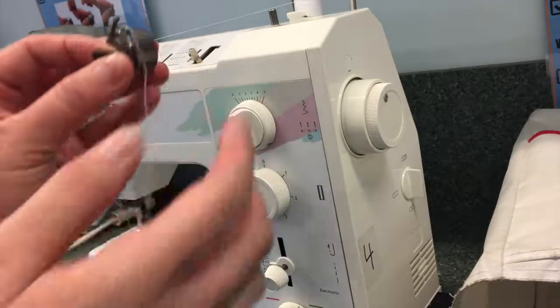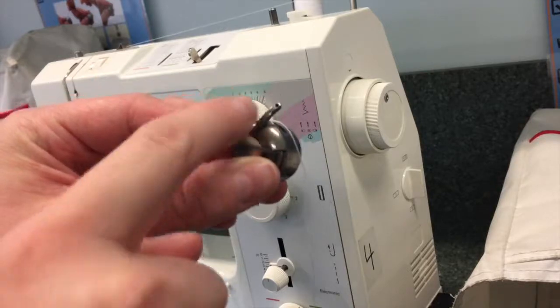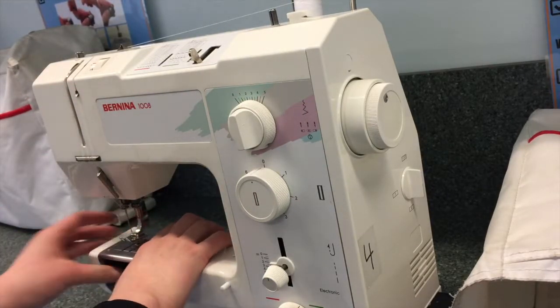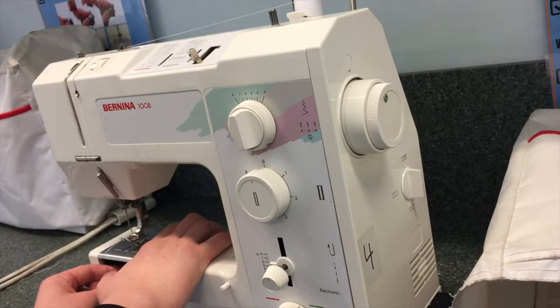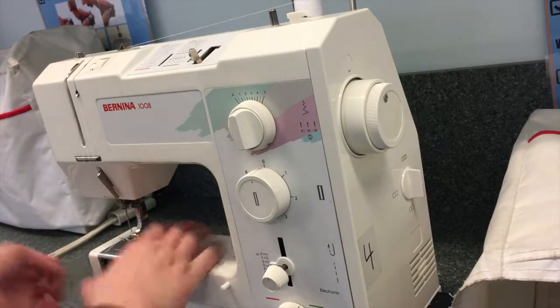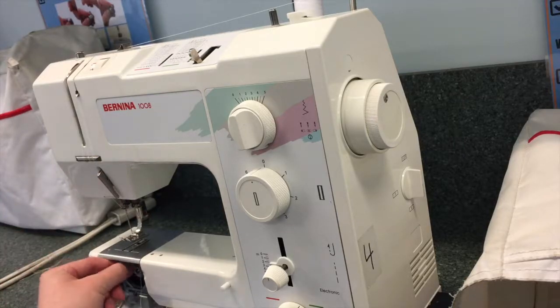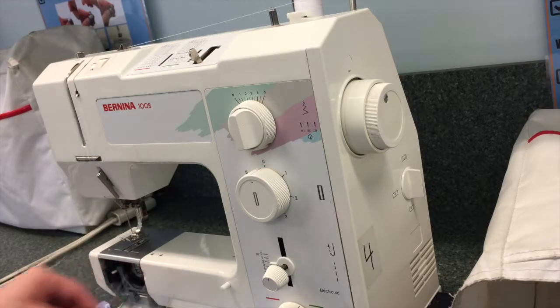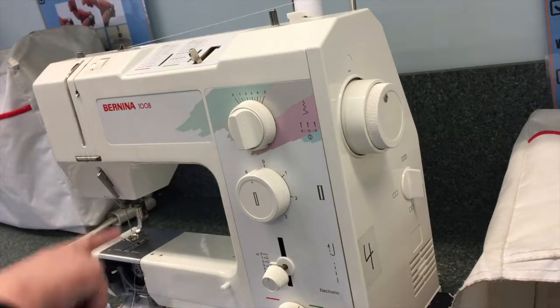I'm going to make sure I place my bobbin in with this little arm sticking up, and I'll make sure I hear the click. Oh, that one didn't click, but I'll just do it again. Well, this one doesn't click, but when you put it in, you must make sure that it doesn't move around. The arm must stay facing up. Okay, now I need to bring this thread up to here.